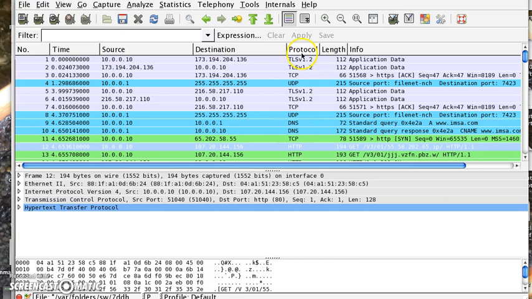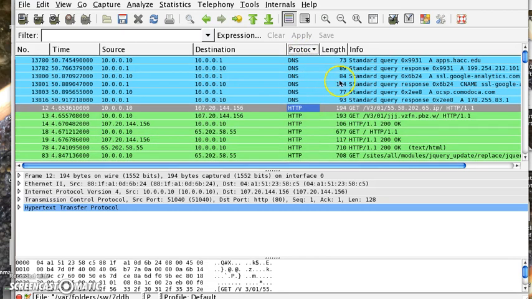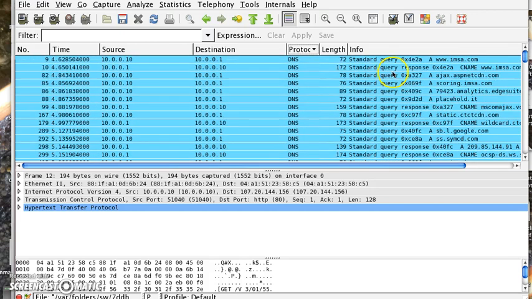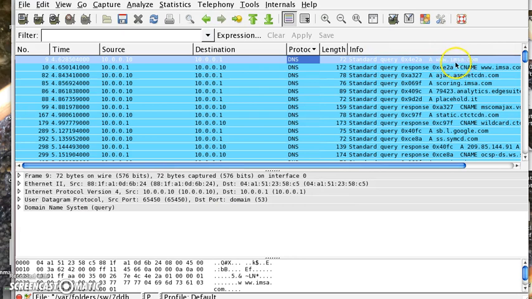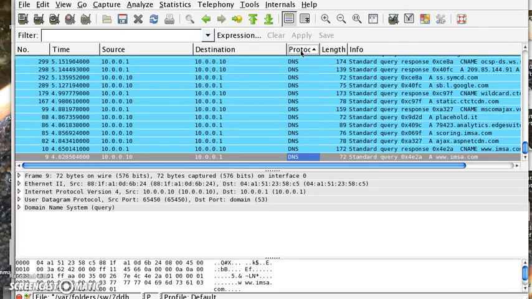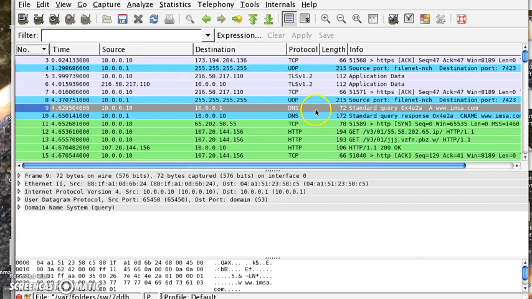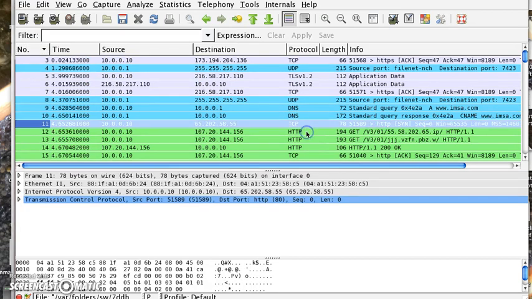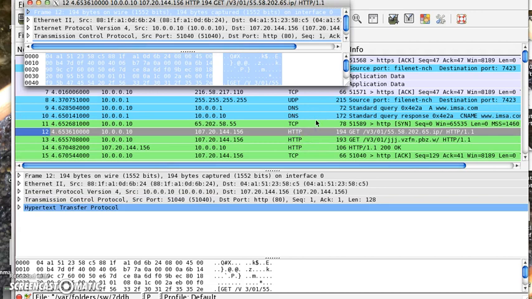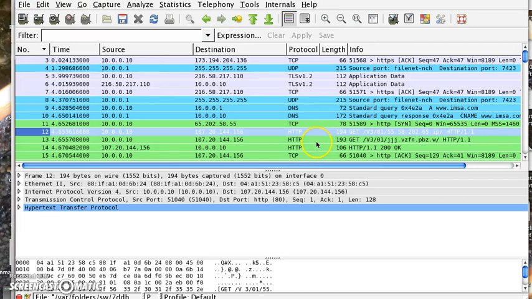And actually, if I want to be super nerdy, let me look at DNS. In here I should see some different queries that were done, including the query asking, hey, what's the web page for imsa.com? That was where my computer talked to the DNS server saying, give me the address of imsa.com, and then eventually the server responds with, hey, here's the address, why don't you go talk to that server and get the web page. Excuse me. And if I go down here, here's where I actually request from the web server, give me some piece of your web page.